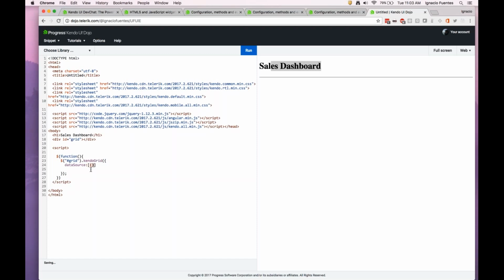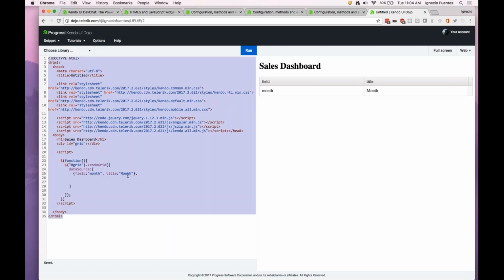But let's say that we want to get something very quick and dirty on the page, so we can add something like a field of month with the title Month. I like to keep the actual properties lowercase, but I want to have the title uppercase. So we can start adding more properties to this. Maybe it's a sales dashboard that's going to show how many video games were sold and how many DVDs were sold and how many Blu-rays were sold. So we do the same kind of thing. I want to keep some spacing here, so let me clean this up a bit. There we go.